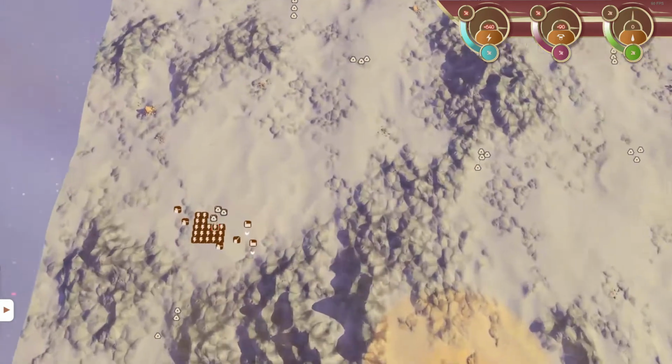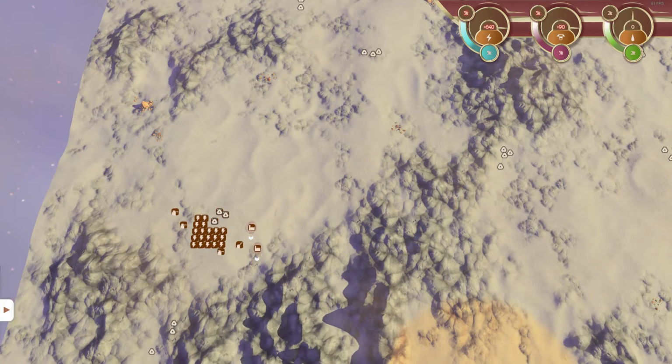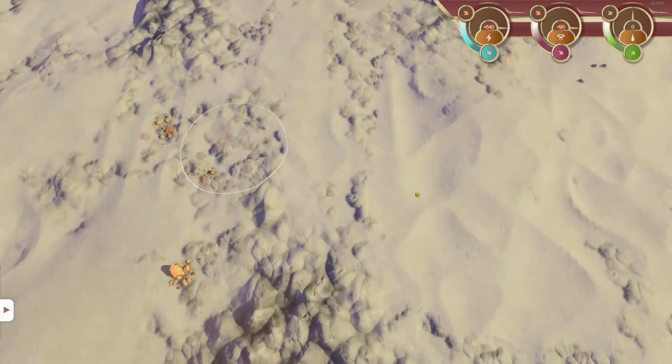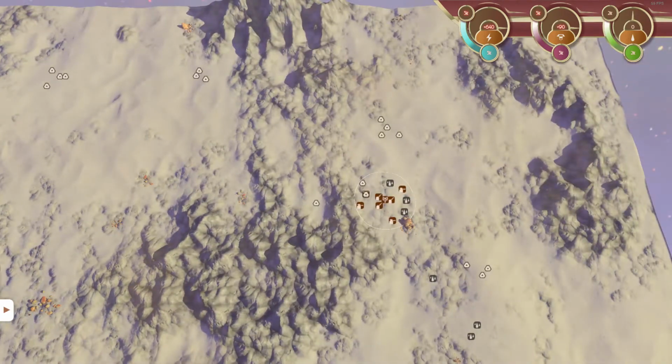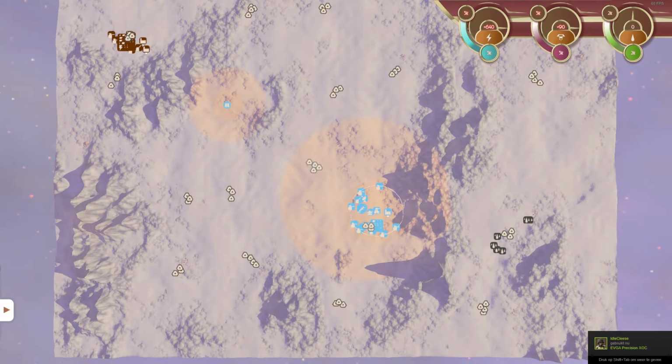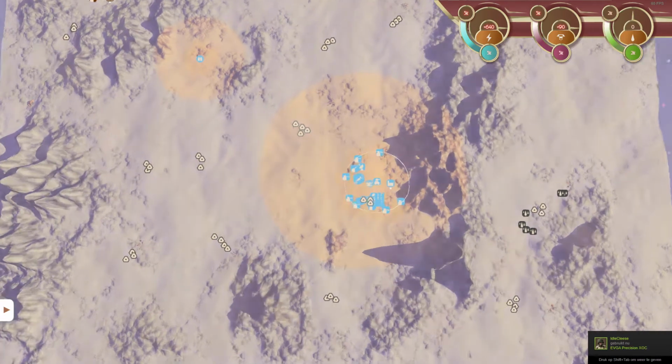Their main base is over here. At least I haven't properly scouted it yet, but seeing how many electricity facilities it has, I assume it's a main base. There's a small base over here and a small base over here. You can have up to 4 small bases and of course only 1 main base. These small bases can simply help you generate more resources.